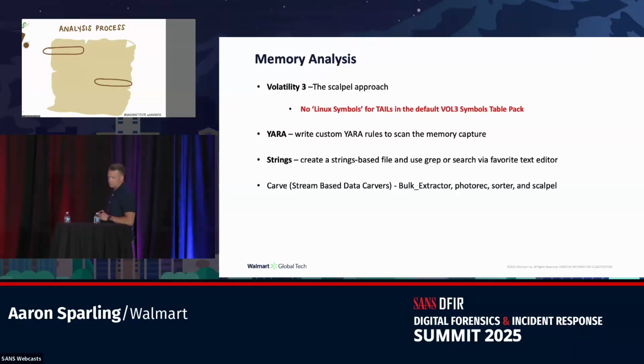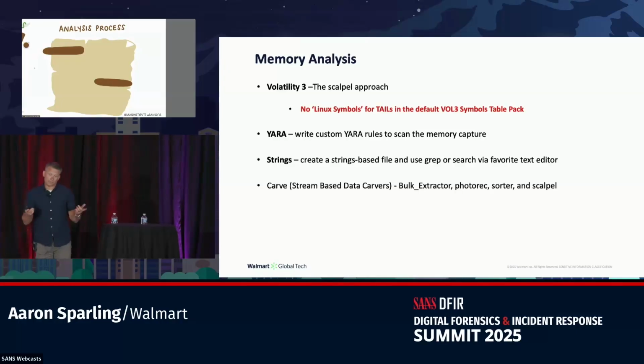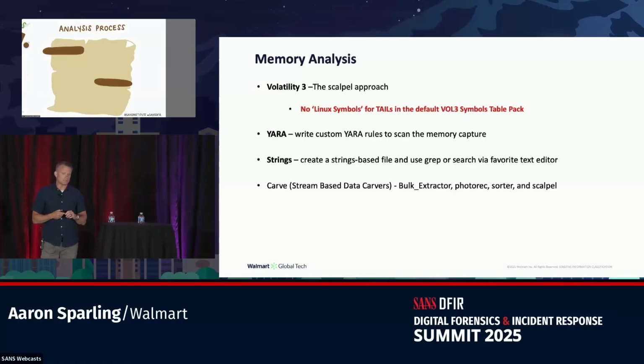Like I said, Volatility 3 is more of your scalpel approach. What got me really excited about being able to do this talk was, as I was preparing to submit it, I'd started this research back in 2023. And even though Volatility 3 was around in 2023, it did not have a mature Linux plugin architecture. So there were not a lot of plugins available to do Linux memory analysis.